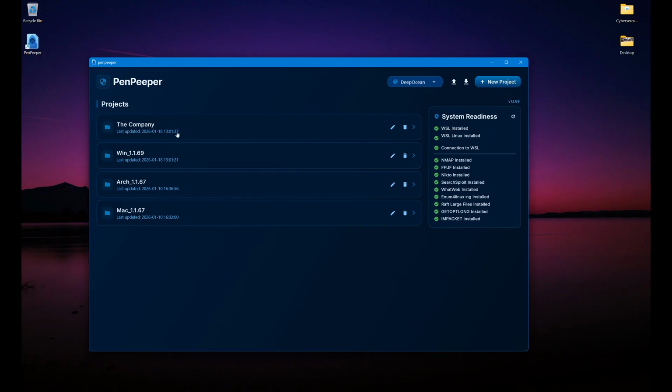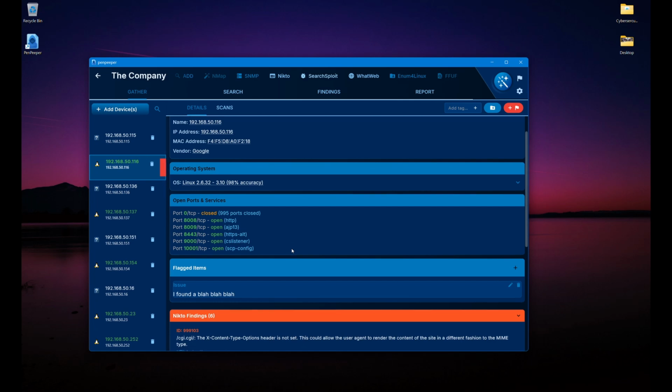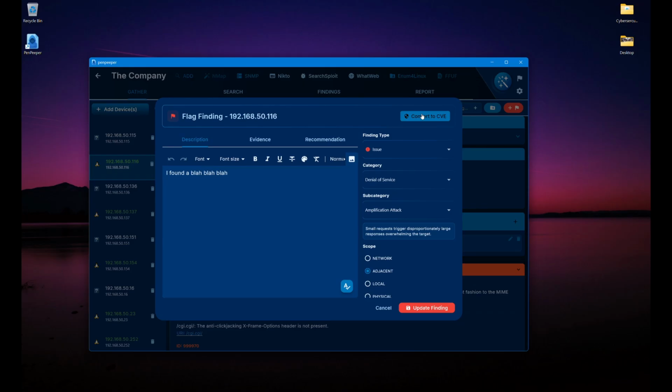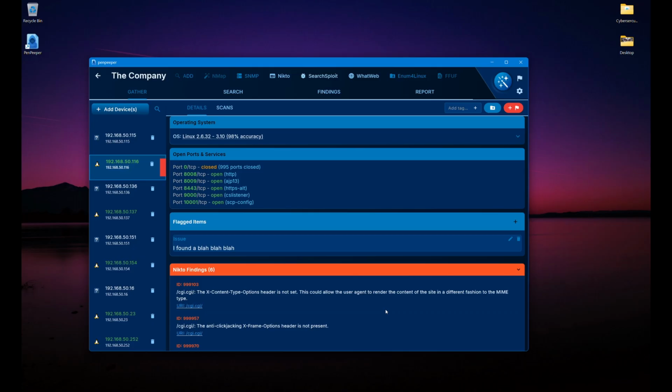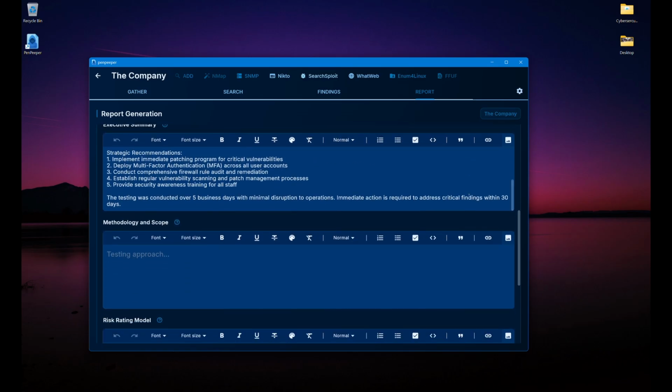Remember how when you went through and had those findings, I had to go in and categorize lots of these things, saying, for instance, denial of service, and we have subcategories. So we'll break them down per the categories and then subcategories for groupings. And it's going to have the description, the evidence, and the recommendation, all that stuff in there. And then it's going to fit in your executive summary, scope.